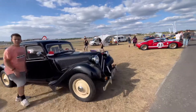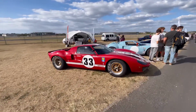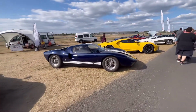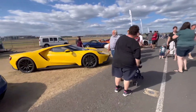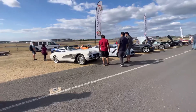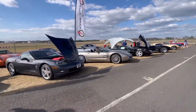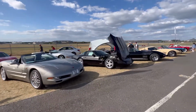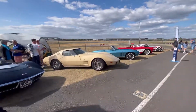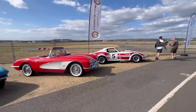Have a quick look at the GT40s and the Corvettes. Hopefully you can still hear me, I'm still using the headphones. It's the trouble when you bring stuff away for 4 days or more, or even 2 days, that your equipment starts to die by the end of it. Yeah. Lots of people. Now we're going to blitz through, do it nice and quickly. So if there's anything I missed, and you come up and go, oi, you missed us, then sorry about that, but we're just going to blitz through as quick as we can. It's getting near the end of the day, and obviously we've got to start packing up as well, being the last day of the show soon.